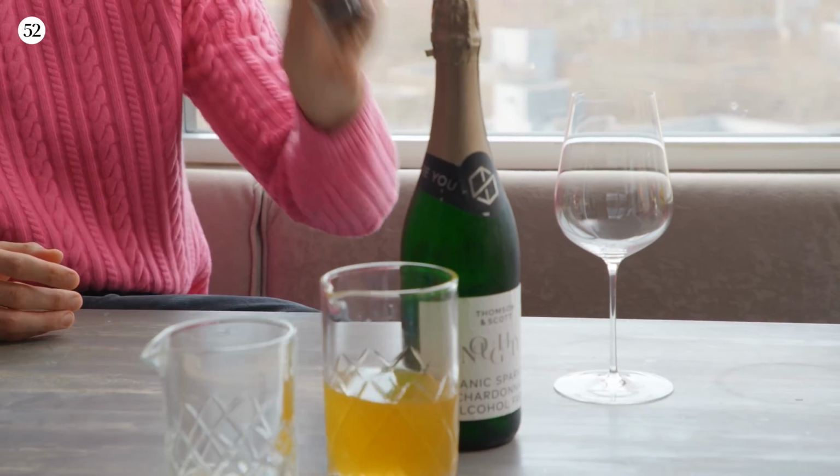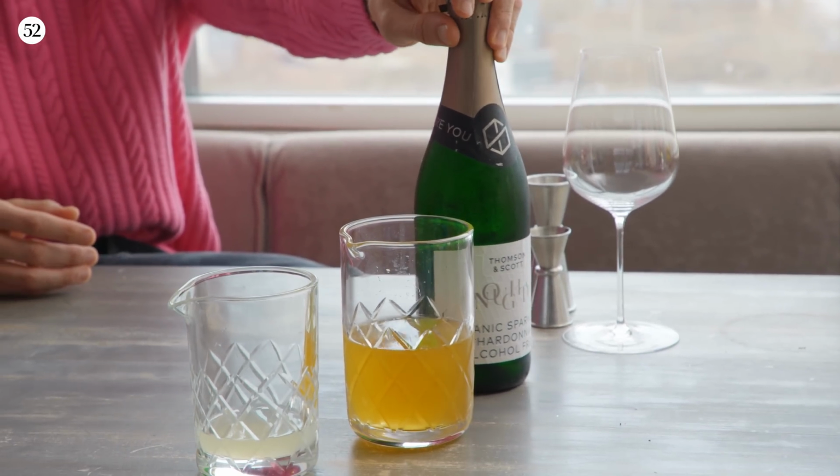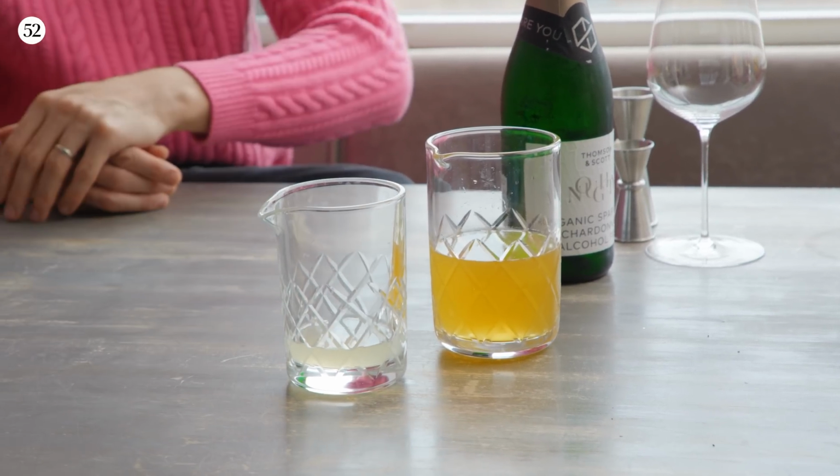Once you've got all the ingredients prepped, this drink is extremely simple to put together. You'll just need a wine glass. I got this really cool Jancis Robinson wine glass that I love. I use them all the time. I've got a set of jiggers, a small and a large, a bottle of non-alcoholic sparkling wine, and then we've got our jasmine simple syrup, and then we have our lime juice.